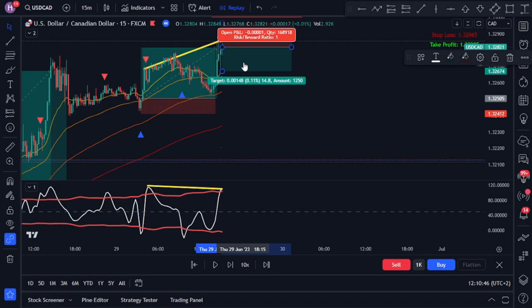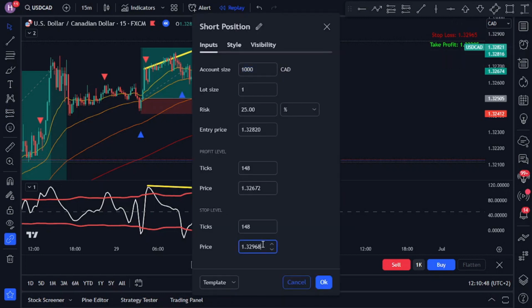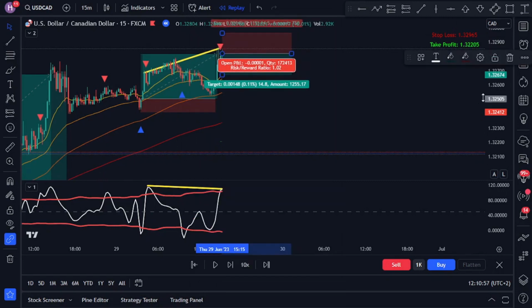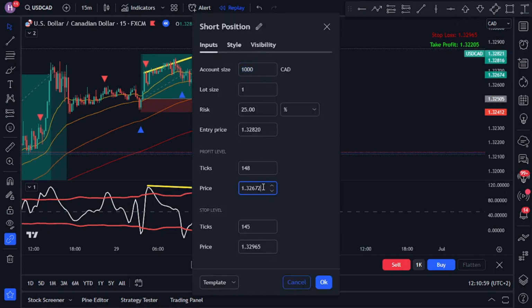All this means is once our second sell signal closes confirming the divergence, we can enter the sell trade. And for the sell trade example, I'm going to use the stop loss and take profit provided by the indicator and let it play out.